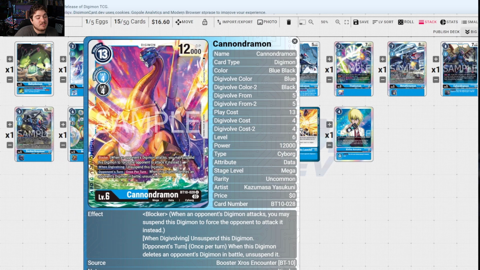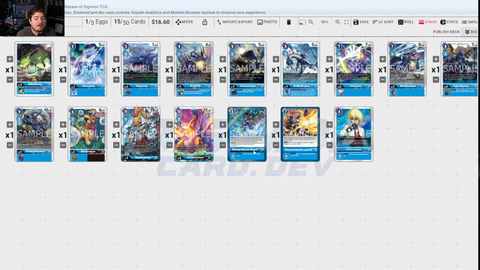Cannondramon is basically a big blocker. When Digivolving, unsuspend this Digimon. I mean, not a bad trade-off. Swing in. If it survives, you go into this, you get a blocker. And then opponent's turn, when this Digimon deletes an opponent's Digimon by battle, unsuspend it, you get at least 2 blocks on your opponent's turn. So, I think it can work.